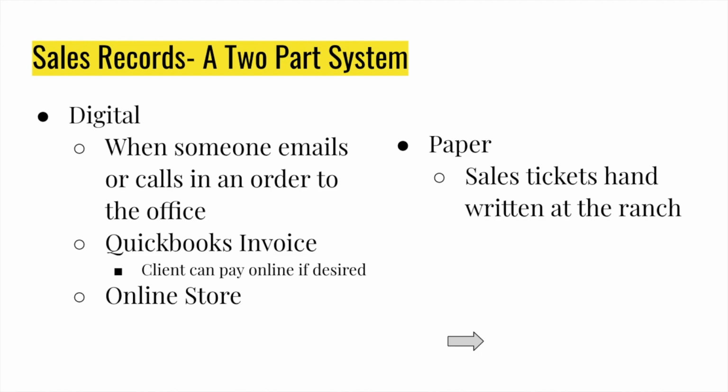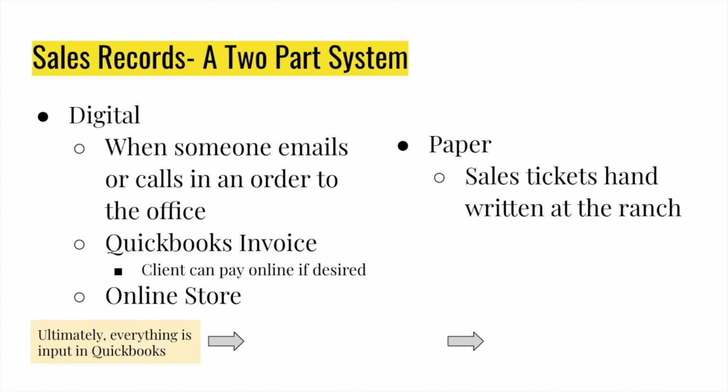Now let's talk about the paper sales records process. This is usually the process that is done when someone actually visits our ranch face to face. So very common when we're selling bulls, selling heifers, where Brandon will just write the sales ticket out there at the working pens while someone is selecting their bull. We actually have a carbon copy little binder that has a template sales ticket in it, and it makes it very easy for him to write a ticket and to give a carbon copy to the buyer, and then we have a good record of the sale.